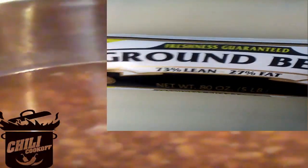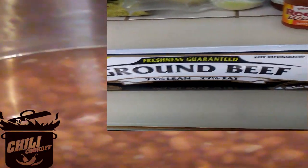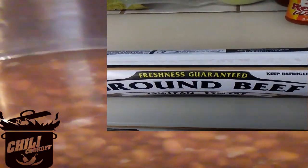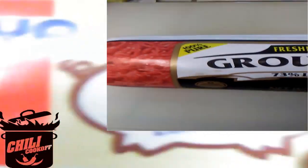Now people, this is what I'm gonna use for ground beef, right? 73% lean, right? Am I gonna drain the fat? Gonna have a lot of grease, right? So what I'm gonna use is 1/3 of this 5 pound deal, okay?